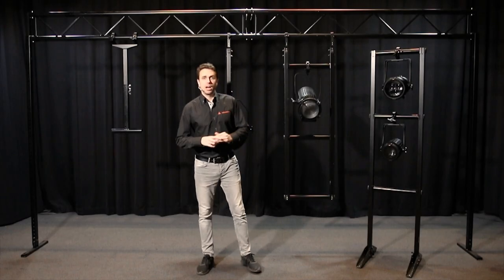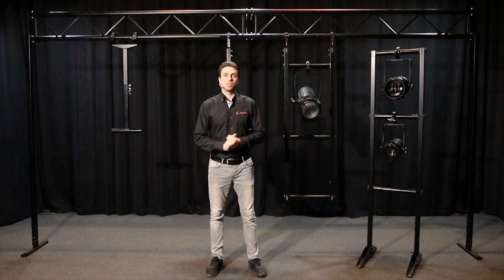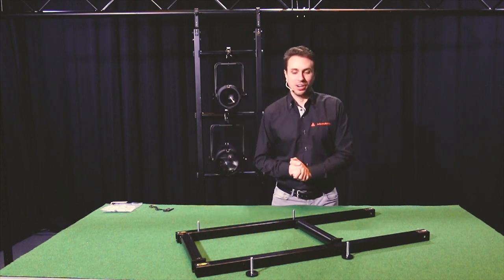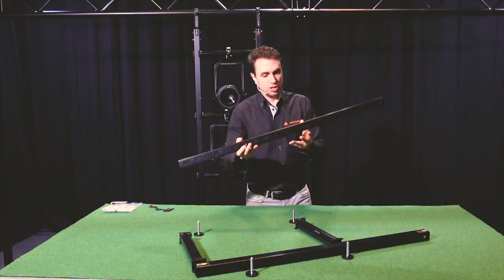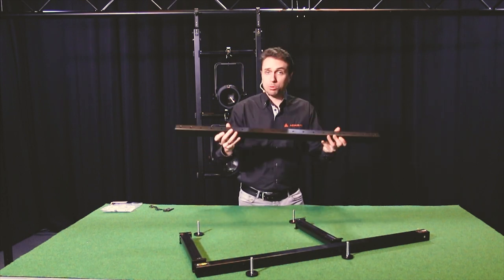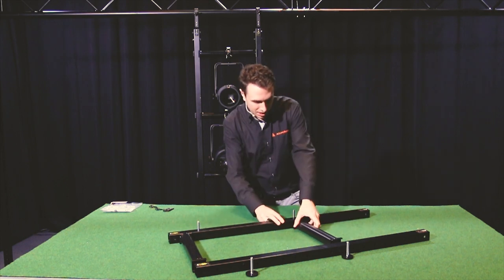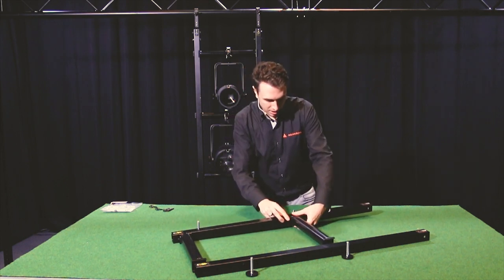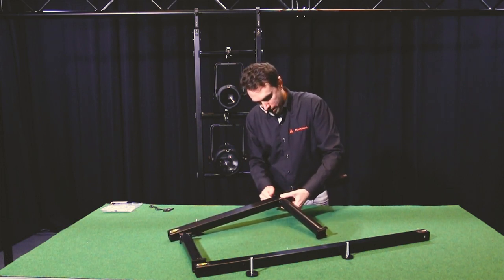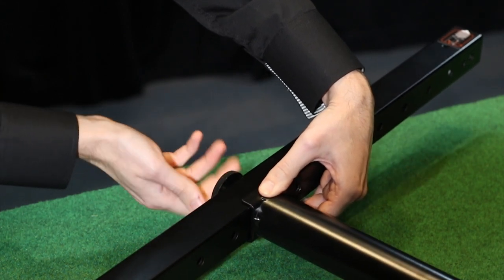In this video I'm going to talk to you a little bit more about the Admiral downrigger and its applications. When assembling your Admiral downrigger the first thing you'll notice is these holes along the length profile. These are the places where your length profile can accommodate a freedom hanger. So you will line up your length profile with the hanger, insert your bolt on the side and turn the knob to lock your freedom hanger in place.